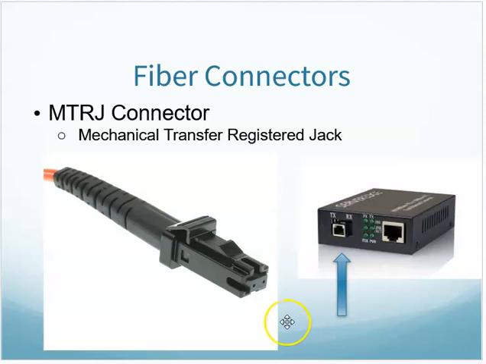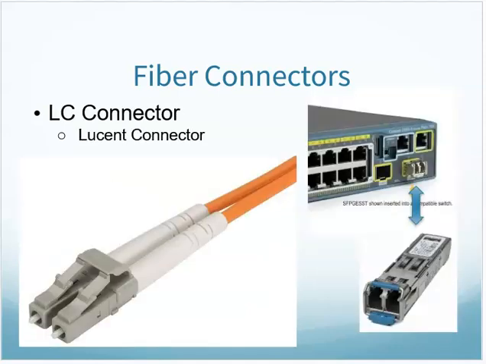Some switches or some connections moved over to MTRJ. Both fibers, send and receive, are in one connector into this port here, so you didn't have the polarity issue. It was nice and convenient, one cable click in, if you will, and you had a connection. But it was tough to get both fibers aligned to both ports in there. That was a lot to try to do. It's kind of like getting two bullseyes at once.